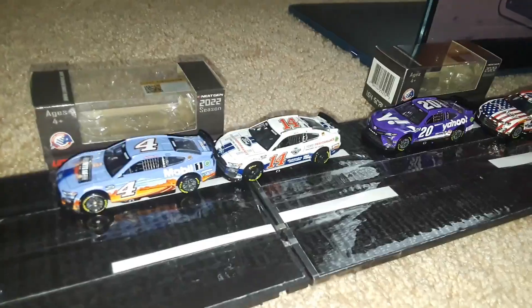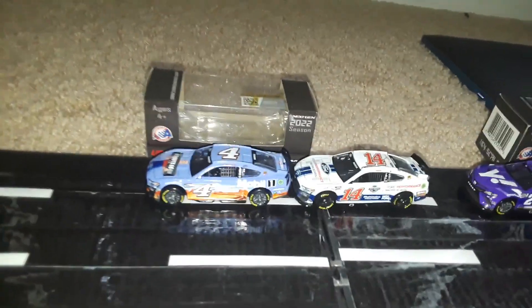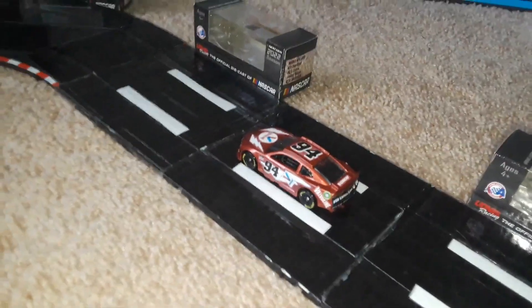Harvick has not won a race this season, so that 14 car could be a big help early on. Harvick needs to lead as many laps as possible and get used to that car being out front. Here comes Flash Racer in the number 94 — your first championship contender of the day, one of two championship contenders.